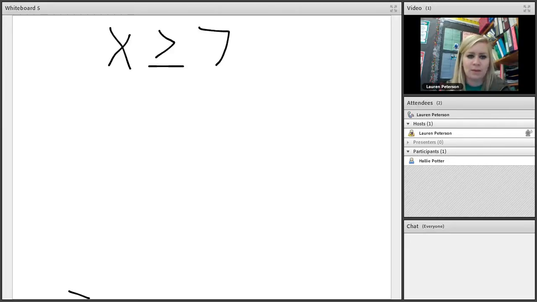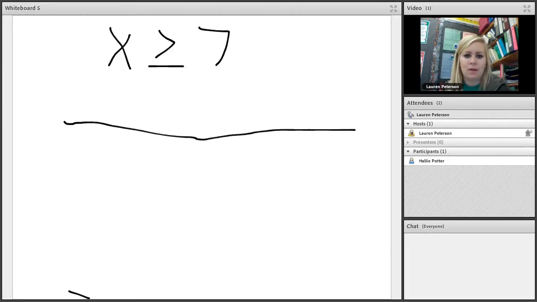Okay, so here's our line, our graph. And the first thing I want to do is graph this number. So I'm going to graph a 7 here. It can be anywhere. Of course, on your worksheets it will already be there. And I'm going to say that x can be any number that is either 7 or above 7. So I would plot my point, would draw my circle, and remember we talked about under the line. That kind of means that it's closed. So I would fill all this in, right?